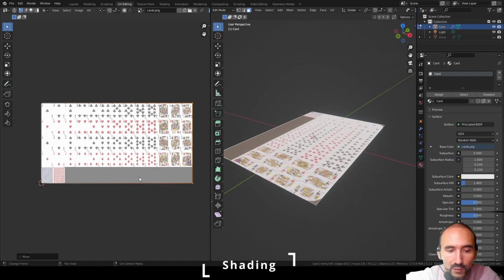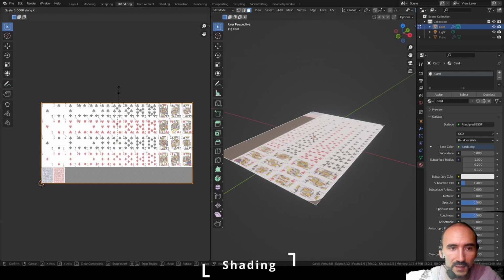So now I go to key 3 for face selection, select the faces, and we have from 0 to 1 we have 13 cards. Okay, so I have to divide by 13. 1 divided by 13, this is the magical number.